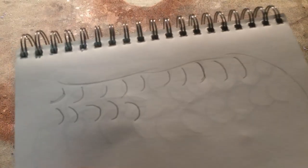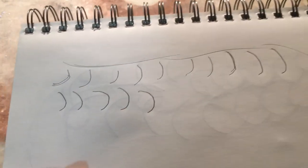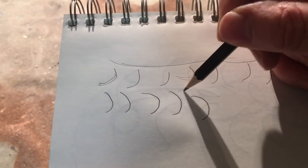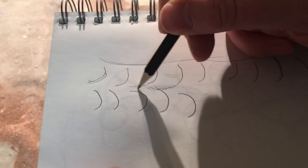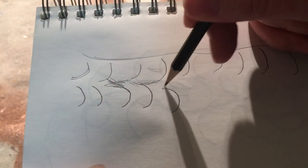What is the fix for circle feathers? It's simple. You just need to make sure that all your feathers get bigger as they connect to the underlying feathers. So let's pretend the quill is going this direction — we need to make sure this line comes out and gets wider and wider and wider until it runs into the next feather. That's all there is to that, and you will no longer have this circle feather problem.